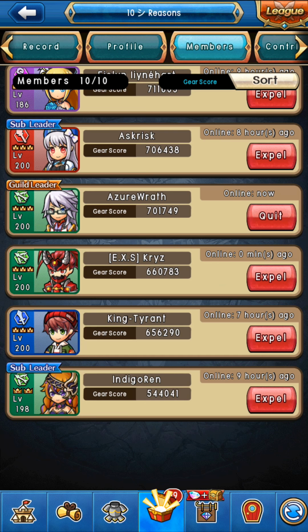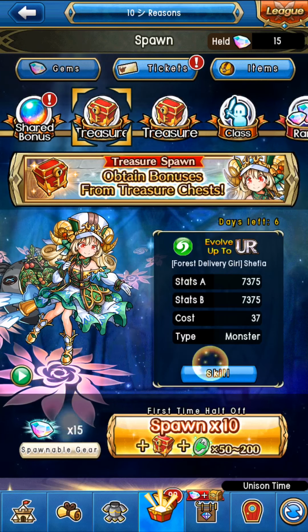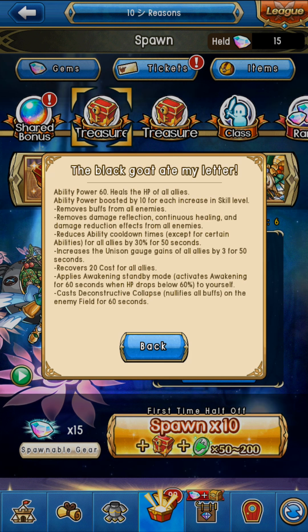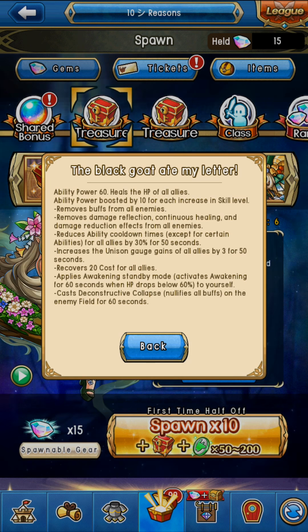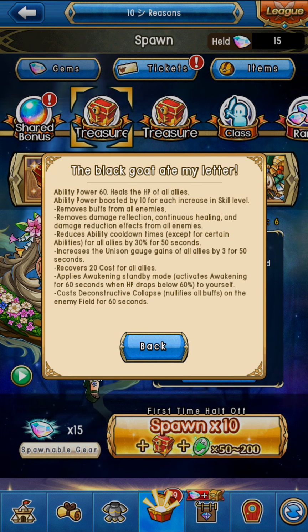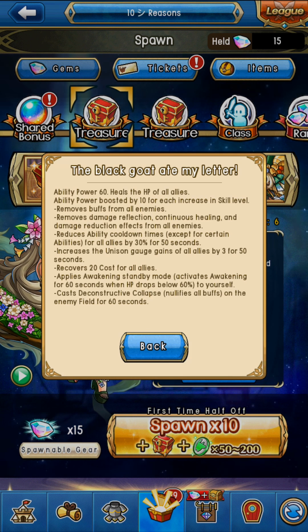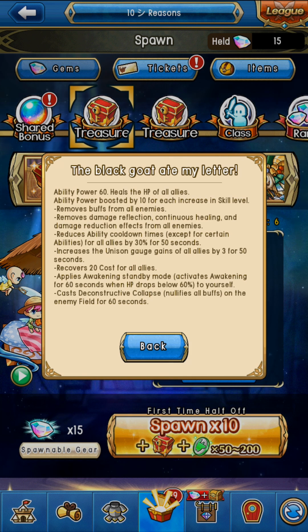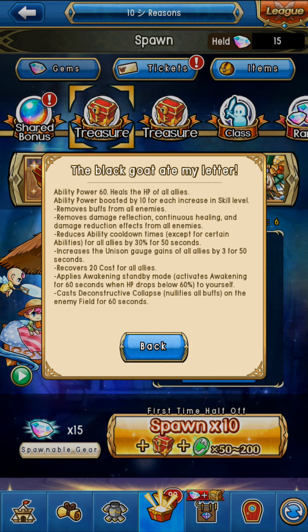But yeah, Deconstructive Collapse, I personally think, just looking at it, nullifying all buffs, would be a great player versus enemy field debuff as well. But I can't really vouch for it because we already tried it and it didn't really work out, to be fairly honest. And then it's got other stuff like increased use of gouge gains or costs, covers 20 costs, reduces cooldown times, and it heals to really help out with the team.